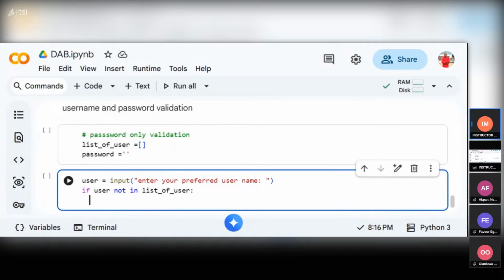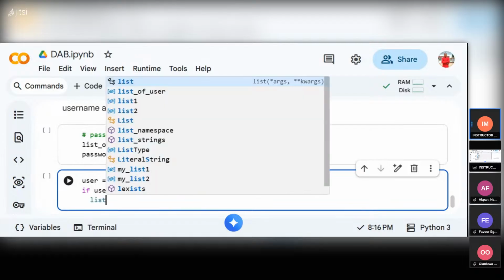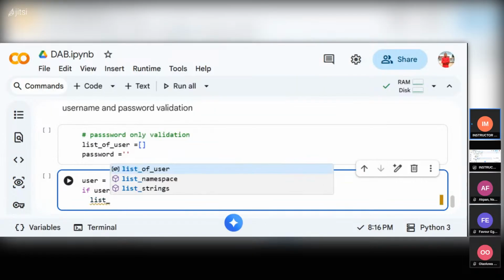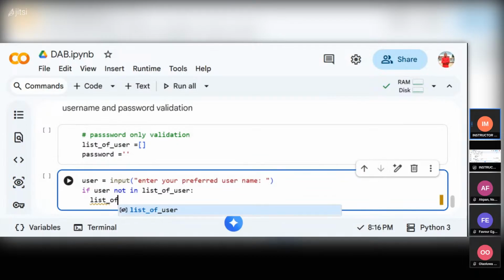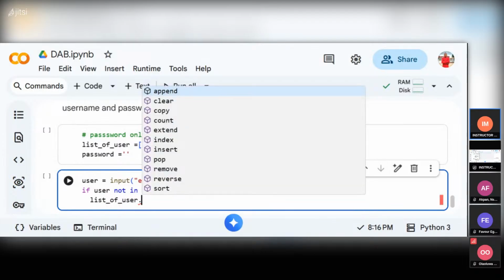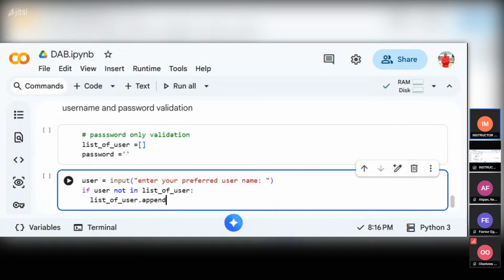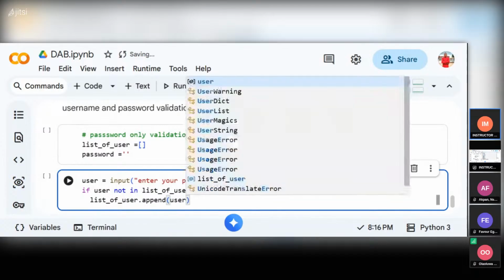Whenever the person comes in again to insert that same username, it will verify if that username is inside. If it's inside, it will not give the result. So, list_of_user is the list we want to append to. Remember, you understand what we did with append. So user dot append, user dot append. It's going to append user.